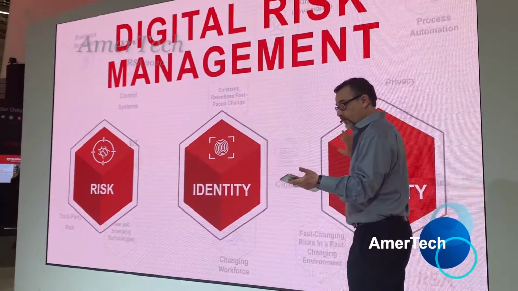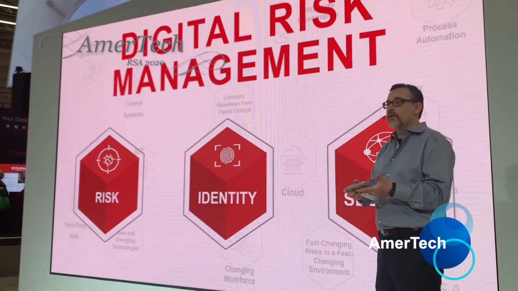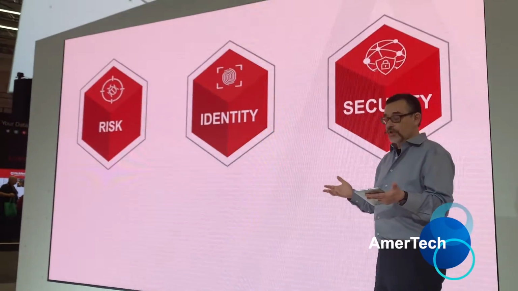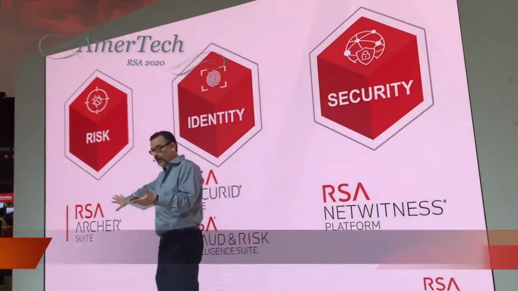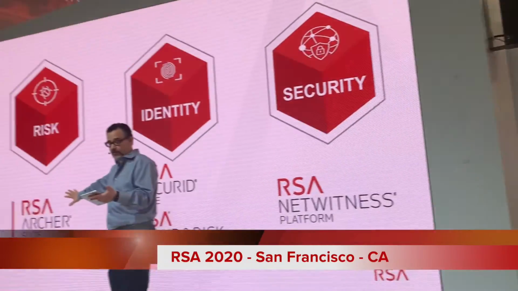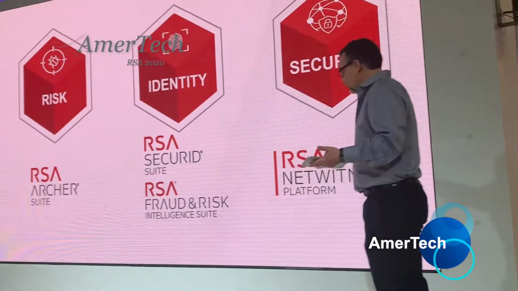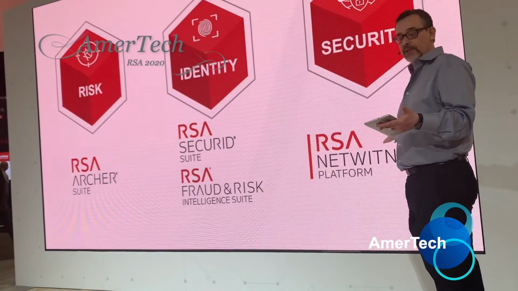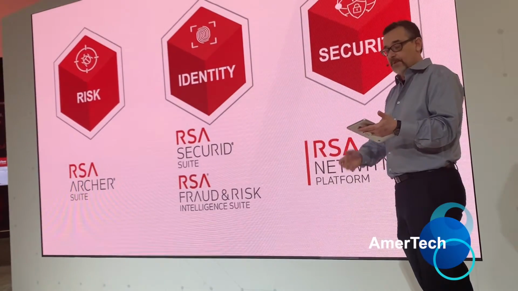Identity, and security. RSA deals with each of these and brings them together in a coordinated approach. The RSA product families behind each of these. RSA Archer for integrated risk management, taking GRC, governance, risk, and compliance, to the next highest level. RSA NetWitness, which delivers complete security visibility, threat intelligence, advanced detection, and response capabilities.